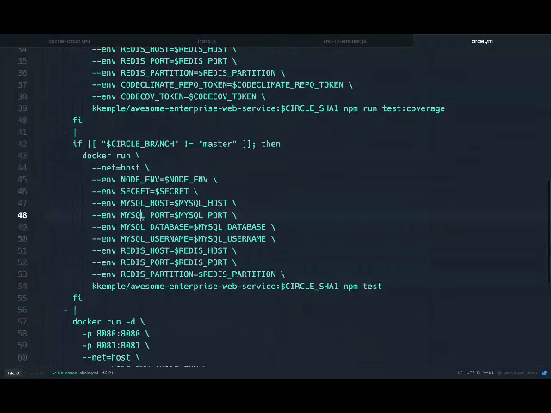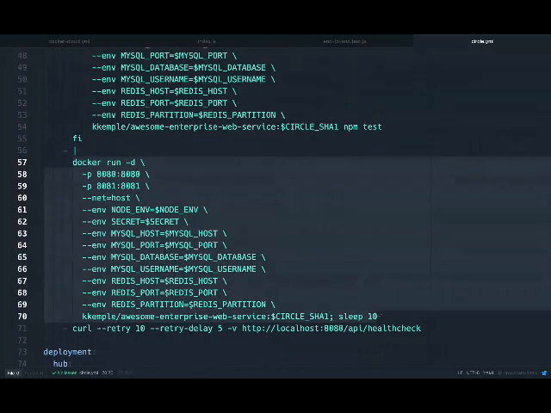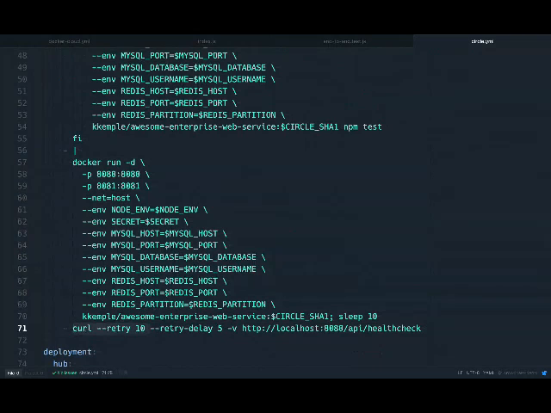But here's where it starts to get fun. If we have this Docker container that we can just run our tests in, that's pretty normal for a build. But here's where it starts to get different when we're using Docker. What I can actually do now is start the container and set it to sleep for 10 seconds. That gives it long enough to make sure that it's set up, right? Then once I know that it's started, I can add a test step where I'm actually hitting the running container. I'm curling it and testing the health check endpoint of this container during my build process to make sure it can start up and accept requests.